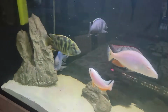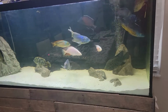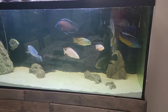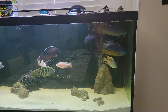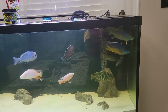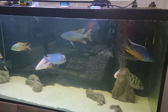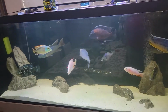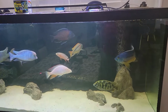I also have a wave maker as well, though it's kind of hard to see with the lights in there. I just like to create a lot of surface agitation. And one of the key things with storms and losing power is that with no power you lose the ability to create surface agitation. Here in Florida, I'm not so much worried about heat. In other places in the country, further up north, heat is absolutely a necessity. So for those of you that live up north, make sure you have some power or something you can do to keep your water at warmer temperatures.